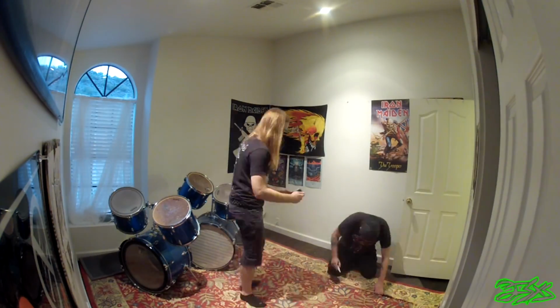Carl's back, and as you can see, I moved a few of the pieces of the drum set back in, and yeah, there's definitely more than enough space on just this red area. So we're gonna go grab a box cutter or a knife or whatever sort of edgelord cutlery I have sitting around this house.